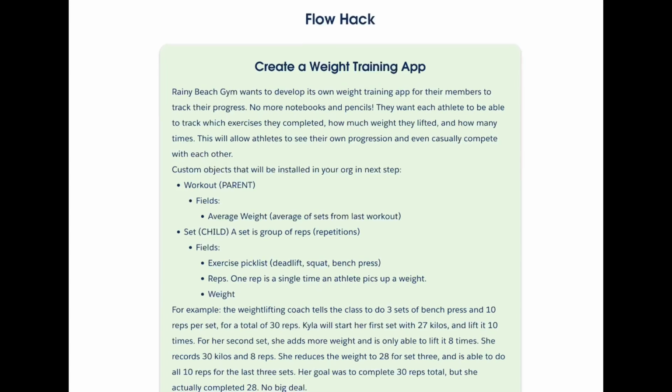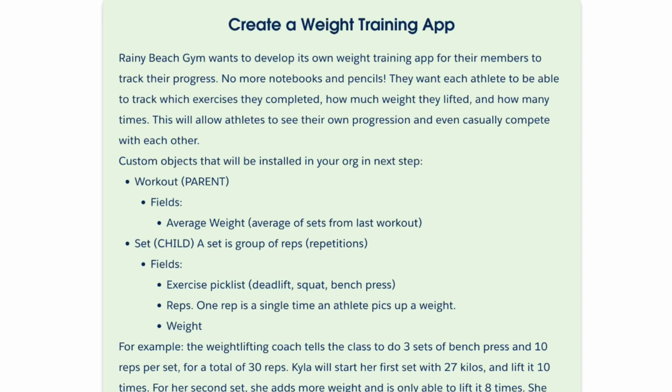So first of all, let's go over sets and reps. A set is a group of reps. For my first set, I might lift it 5 times. I'll do 5 reps. Every time I lift is a rep. So set 2, I might get a heavier weight, and then 3. So a set is made up of a group of reps. Each rep is one time when you lift the weight. Let's look at the instructions.